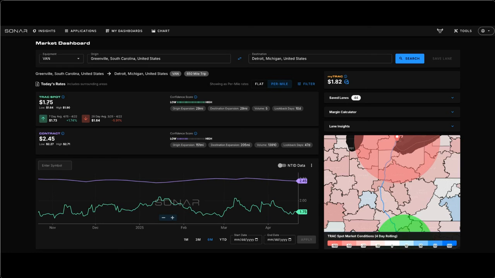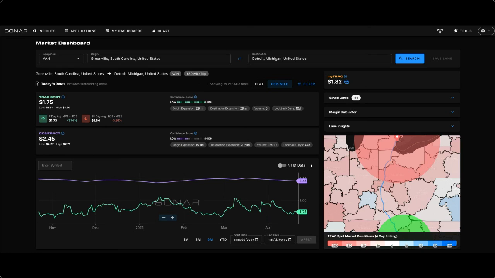But we're going to display the average, the low, and the high, very similar to what you saw in the coverage guide. And then we'll give you some information about how those rates have changed in the last month and then the last week. Over here is that same confidence score that you saw in coverage guide. So you're going to be able to see, of course, how confident we are in that rate. So 5 out of 5, of course, means that we're very confident. There were not many expansion windows that we had to expand out to. We didn't have to add a whole bunch of expansion mileage in order to get to a specific rule.